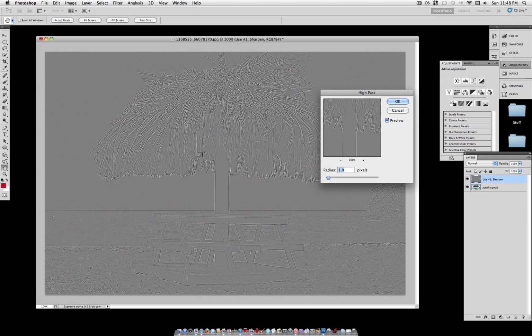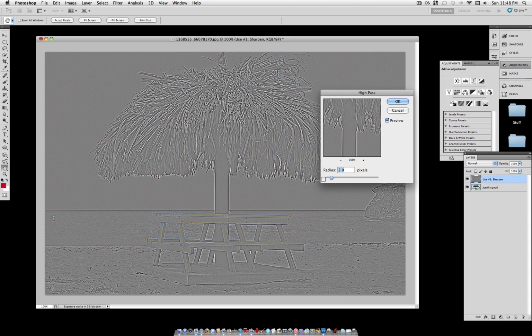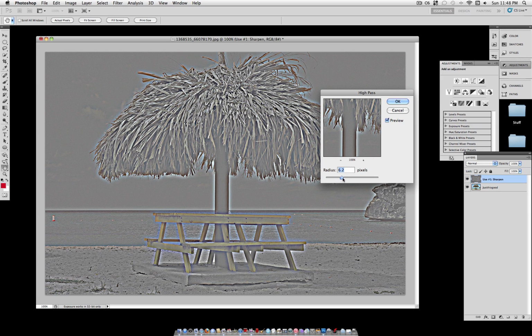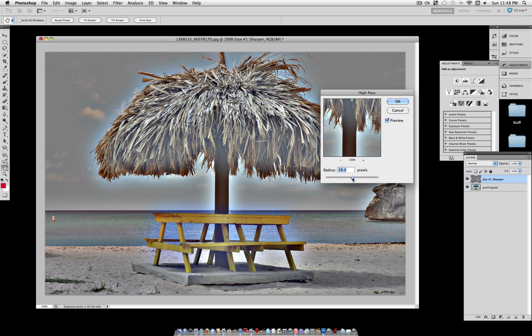you get these white and black burn marks on the edges of the photo. But most of the rest of the picture stays gray. So you can imagine when we set this on overlay that it only affects the areas of interest. As you can see, the further you go out, the more spread out the edges get.